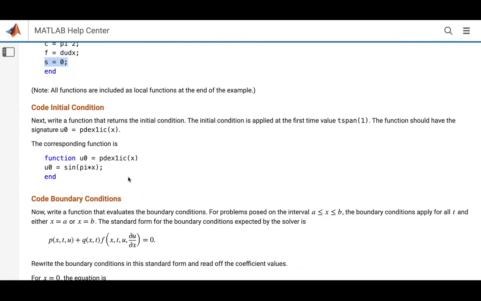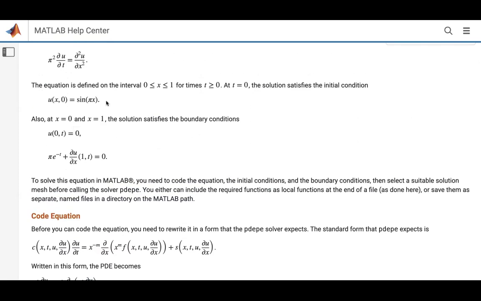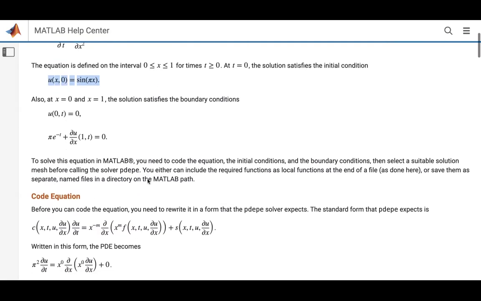Now coming to the initial condition, as I said, time is fixed to be 0. Time could be anything, so position is the input variable. So I take position as the input variable. Time is equal to 0, so position is the only thing that is needed. With respect to position, I write u0 is equal to sine pi x.